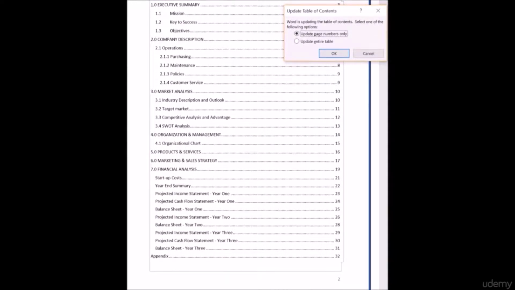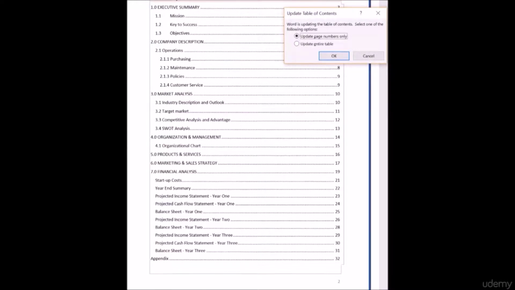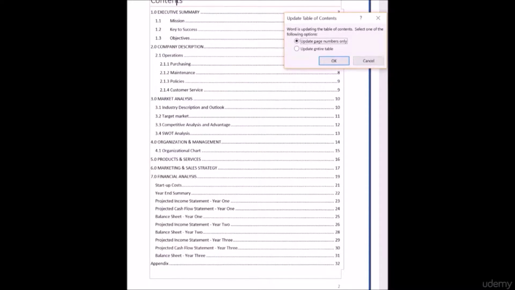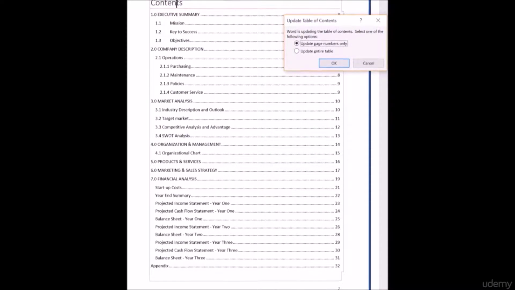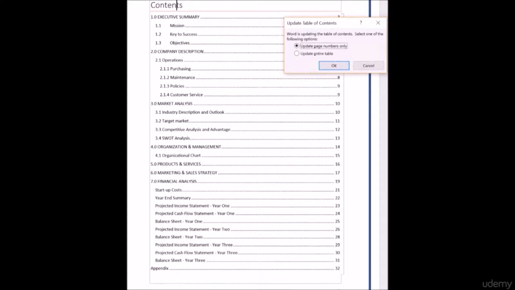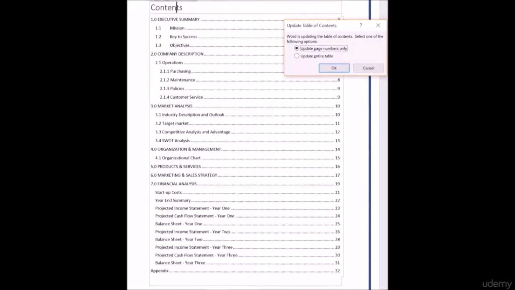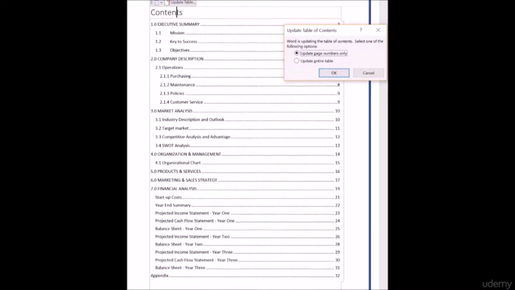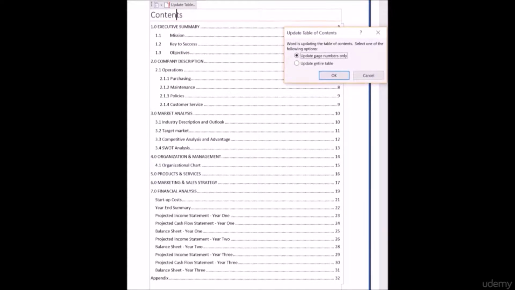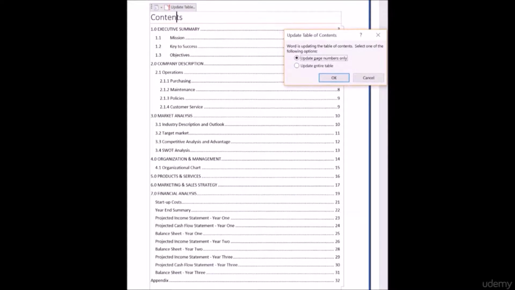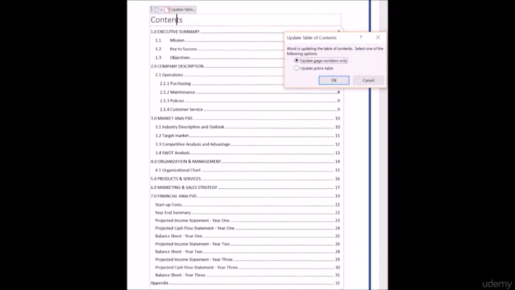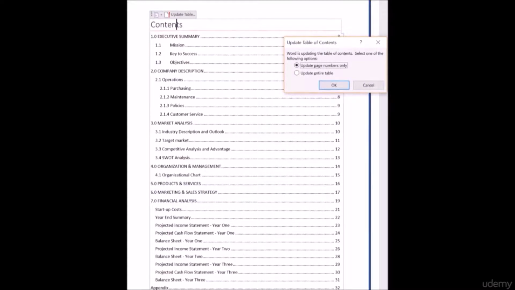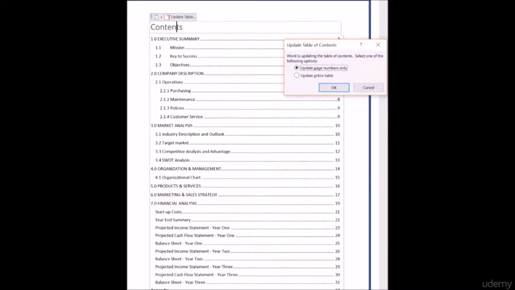Under this tab, which says Update Table, click the Update Table wording on the tab, and a pop-up that says Update Table of Contents will appear. The options, when you click that, will be updated. You have the option to update pages only or the entire table. You will typically want to check Update Entire Table, then click OK. The table of contents will then automatically update.